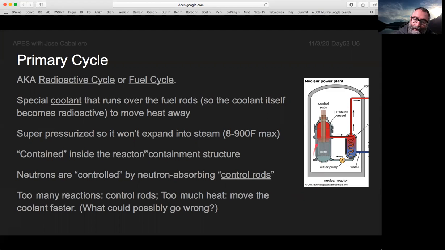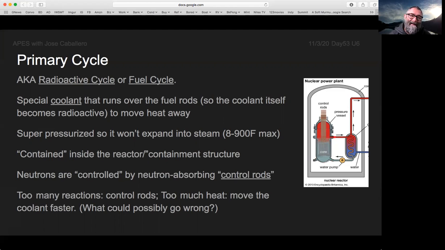So that coolant is just there to take away the heat. Every time that you're splitting an atom, heat is being generated. So you got to dump that heat or you melt down. So that coolant takes away the heat. And remember, we had two problems, right? That's one. The coolant takes away heat. You got to know that. That solves the meltdown problem. As long as the coolant is flowing fast enough, you can get rid of the heat before the core melts.